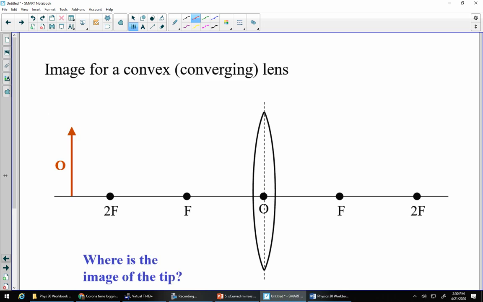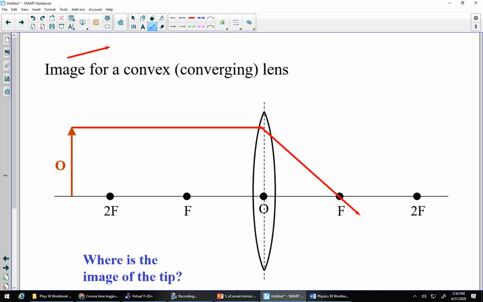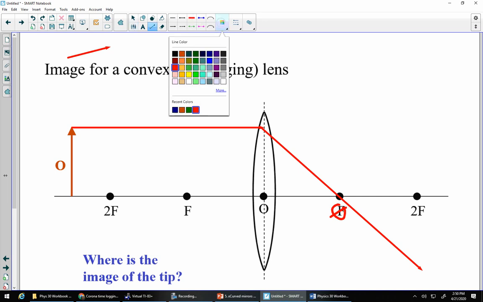So let's sketch this one out here. Now you get my arrows. And what color do I have? Red. Yeah, red will work. So I start with parallel to the principal axis. This is a converging lens. So I know that they're going to come together, right? Or at least go towards the principal axis. And I'm going to have that going through my focal point. Perfect. Okay. So this focal point has already been used up. Maybe I'll use red to say it's already been used up. So we can't use that one again. I'll use blue for my next one.